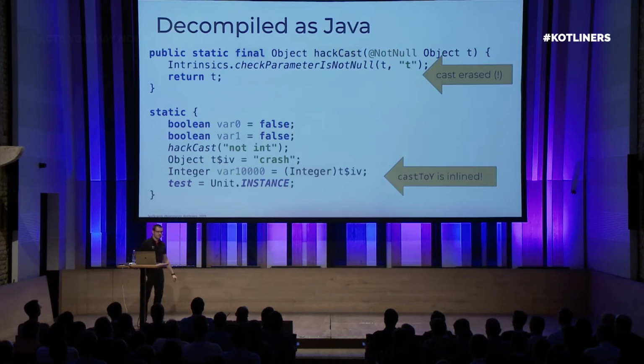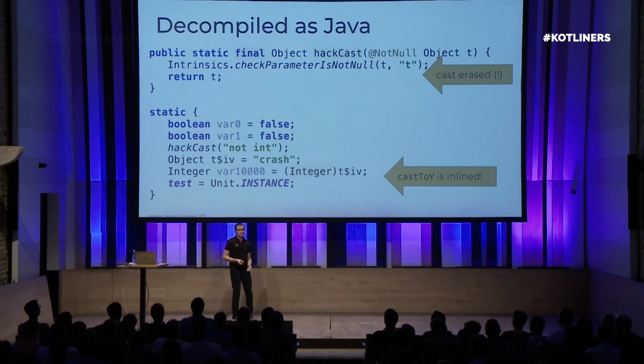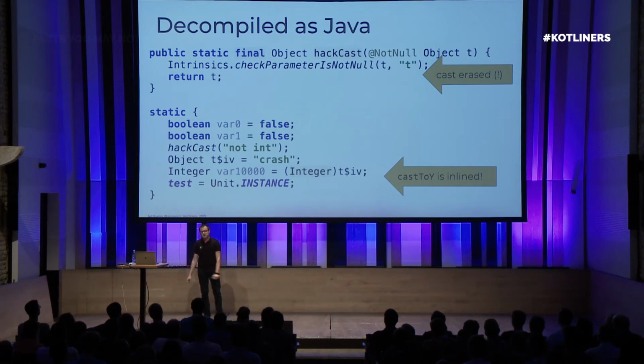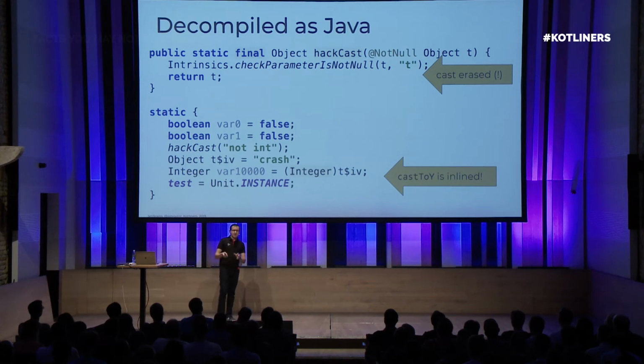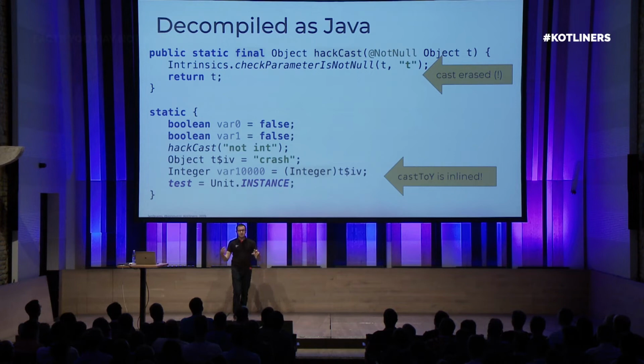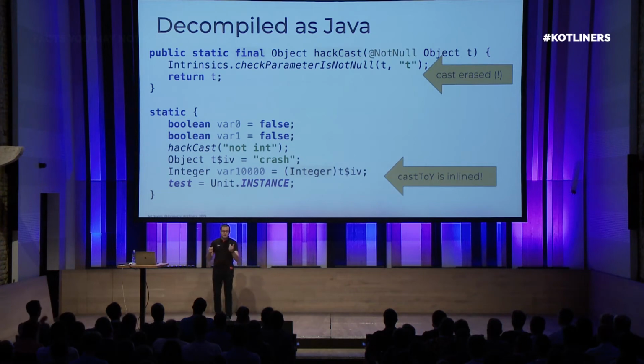So this is the answer. Actually, the first one will not fail. It will work up to some point where you explicitly require some type, and then it will probably crash a little bit later. This is because the cast is erased, so there's no more cast. From the other side, the reified inline function is inlined at the call site, which means the types are substituted, so we called it with an Int. And now it knows it is Int, so it replaces T with Int.